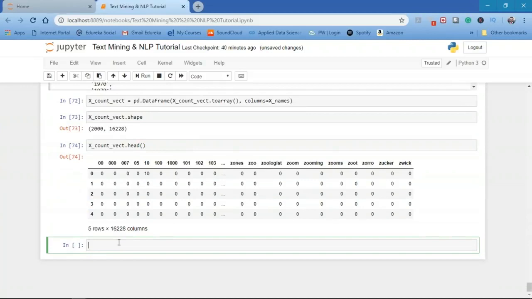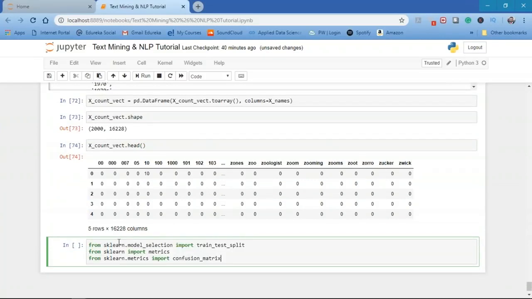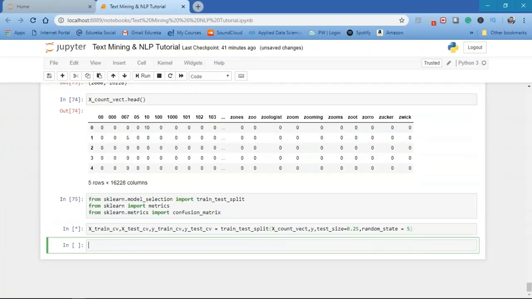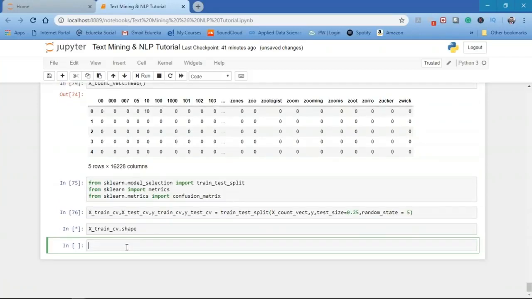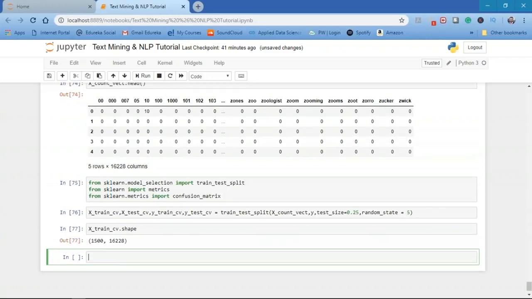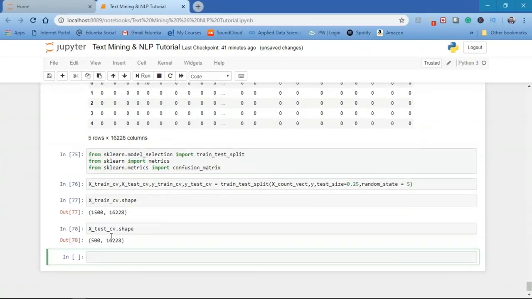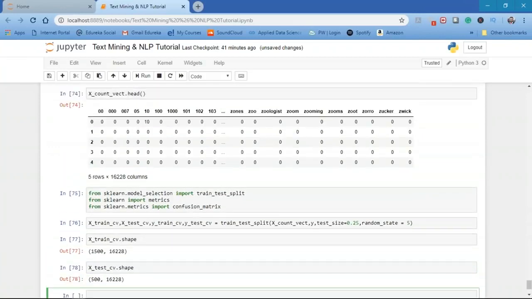Now the data frame we are going to split into training and testing sets, and let us examine the training and the test sets as well. So as you can see, the test size here we have defined as 0.25, that is 25%. The training set will have 75% of the particular data frame. So if we have a look at the shape of the X train, we have 15,000. And if we have a look at the dimension of X test, this is 5,000. So now our data is split.